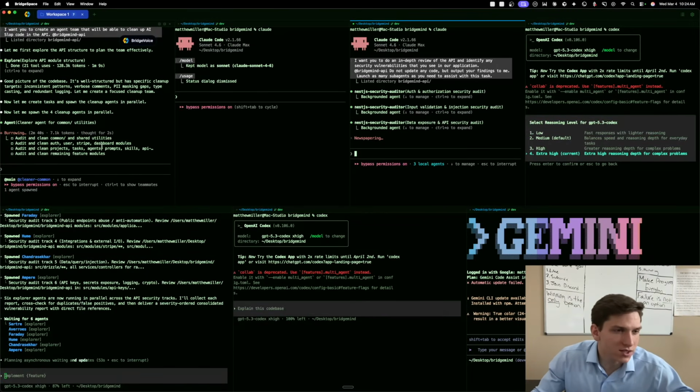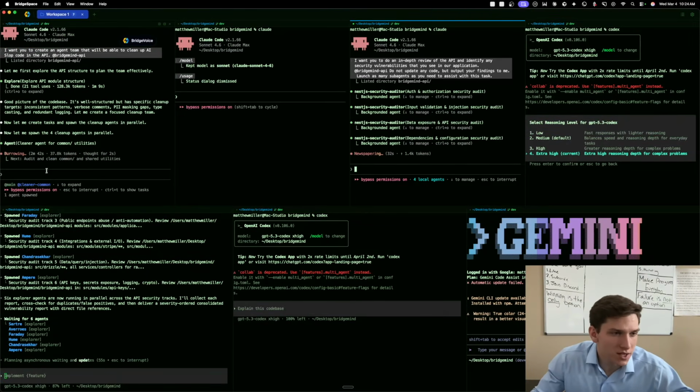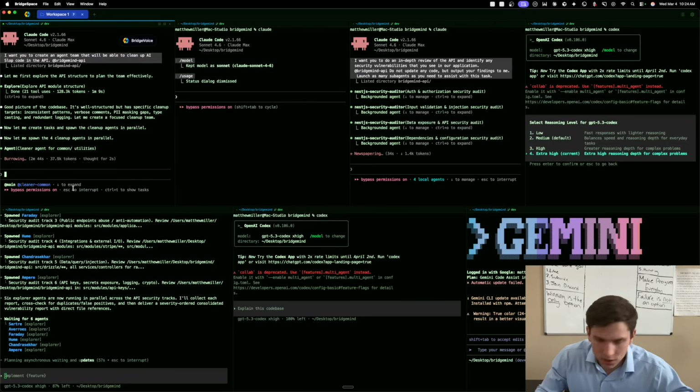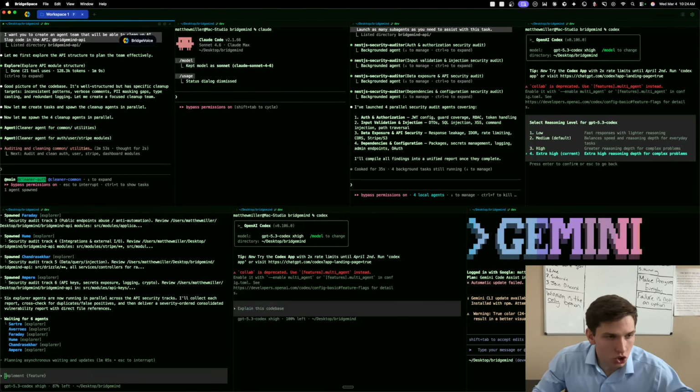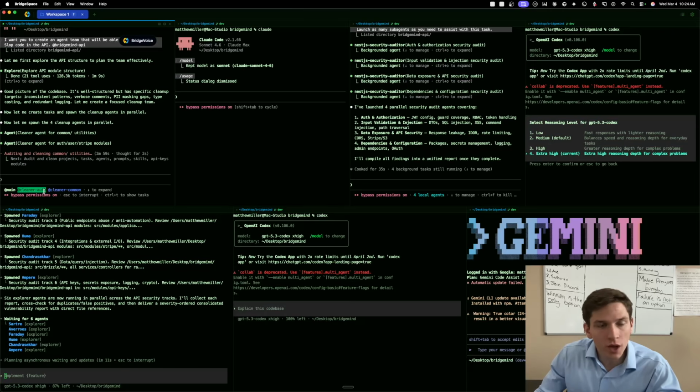So what we can see now is this agent team has now been spun up. And what you can see is if I go down here, right, you can see that there is now a cleaner common, which is one of the agents in this agent team that was just created. You guys see another, cleaner auth, how that one just popped up. So cleaner auth is another agent in this agent team in Claude Code.